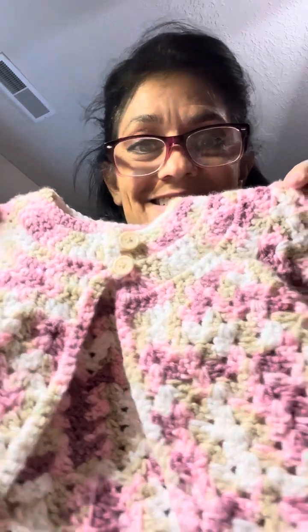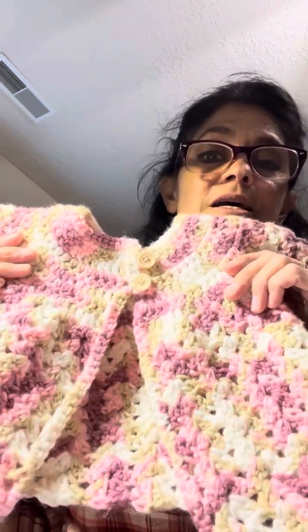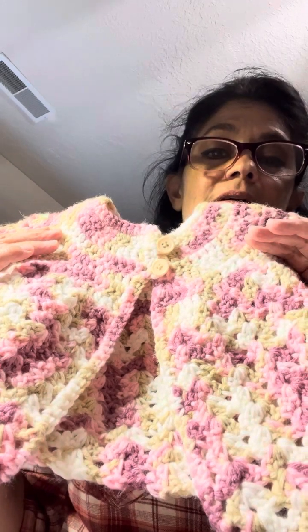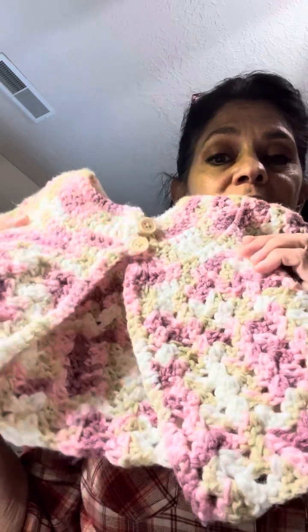Ooh, I made a cardigan. At least I think it's a cardigan, but I guess it really isn't called a cardigan for a baby. Some people refer to these in America as sweaters. But when I was looking in one of my vintage pattern books from like the 1940s, they're called sacque, S-A-Q-U-E. I've never heard the term used before, but it's in all of my vintage pattern books for baby.